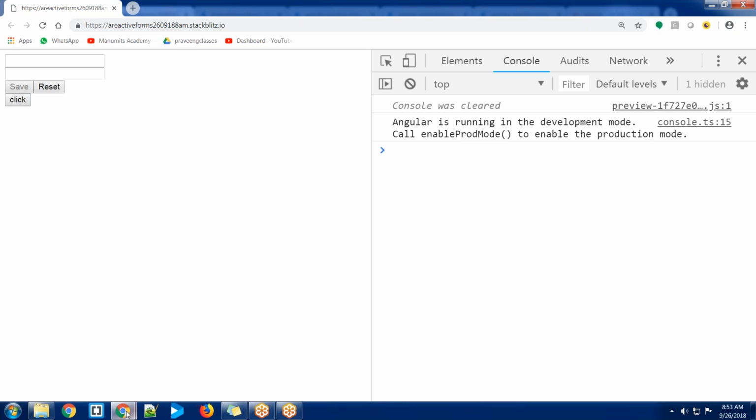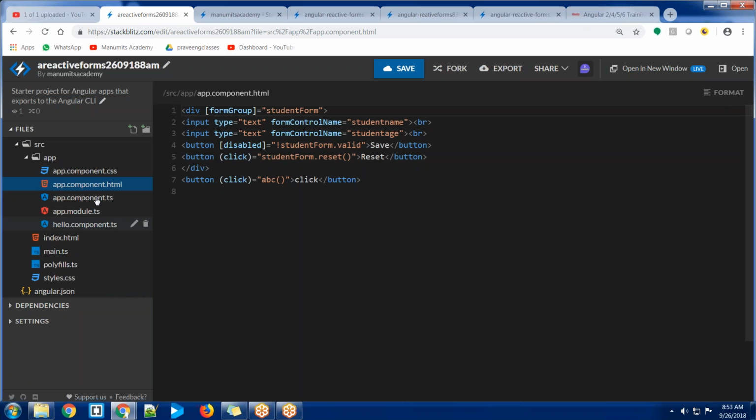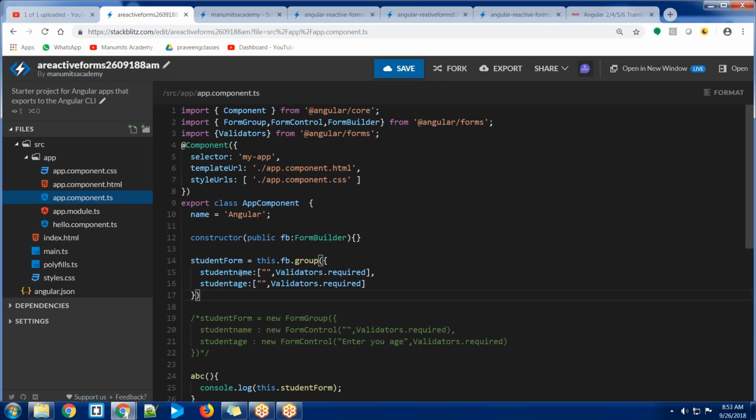So save it all, same thing. But here, with less code, I am able to create the student form group. Here I have the same code, but you can see you have a little more work to do, while in FormBuilder you can reduce this. For one or two form controls, you don't find any big difference. But when you go with a bigger form size, you definitely need this.